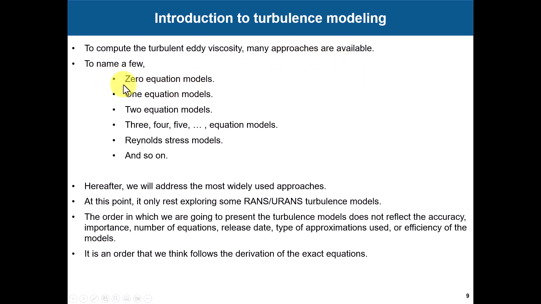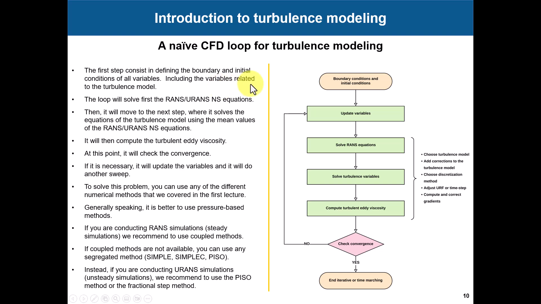There are many techniques and methods to compute mu_t. Zero-equation models have very limited applications - the most well known is the Prandtl mixing length model, which works well but only for one application. Then you have one-equation models, two-equation models, three, four, five-equation Reynolds stress models, and so on. We add extra equations with coefficients - those coefficients are very important because the physics is contained in them. They have been calibrated to get the right results, and then using those extra quantities we get a combination to compute the turbulent viscosity.